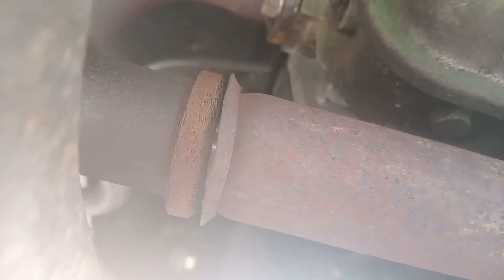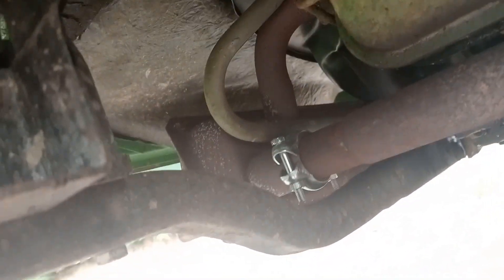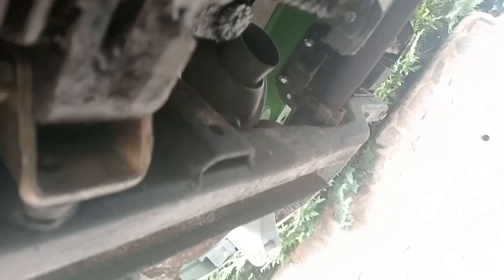Right, just come to the exhaust clamp now. Just got a new one from Just Campers. I'm hoping to change this exhaust at some point but it's just a beta one on it, it would do for now. Just putting a new clamp on as this one's falling off somewhere. It is a bit tight with that bar at the back, but I think that exhaust must be bent. You can see on the other side they're on the side of the bar, and there it's over the bar.